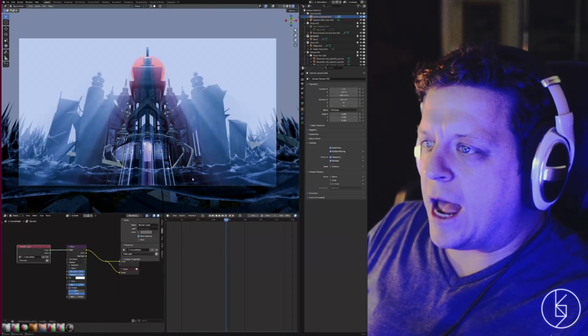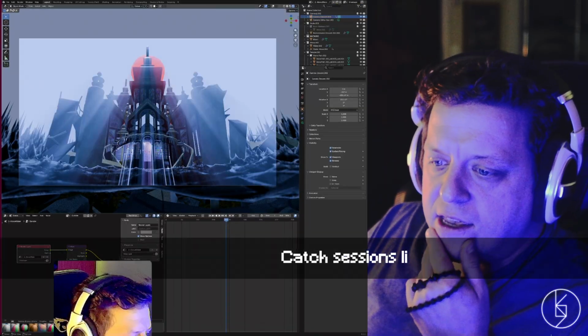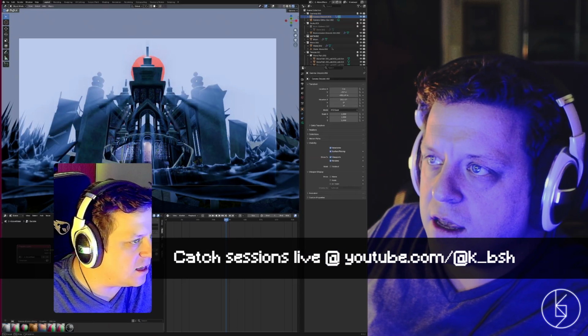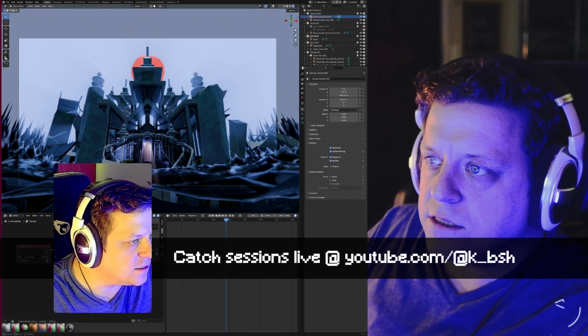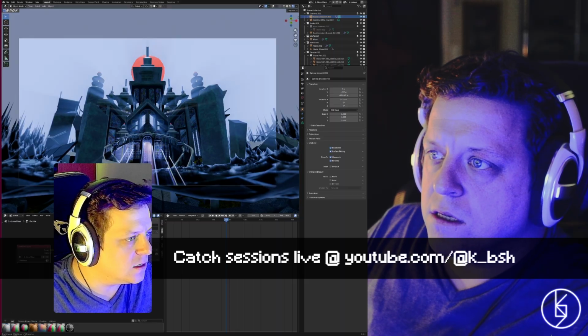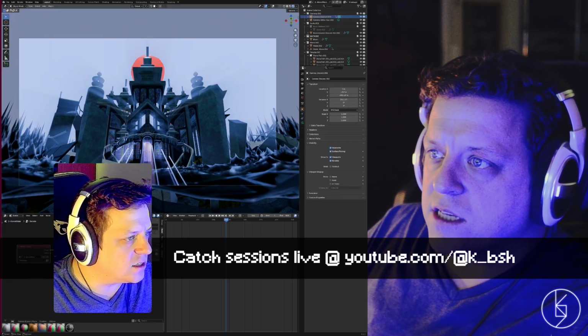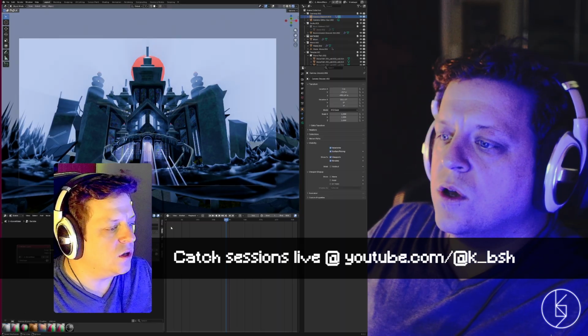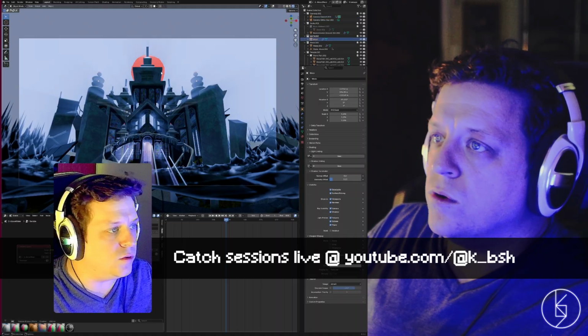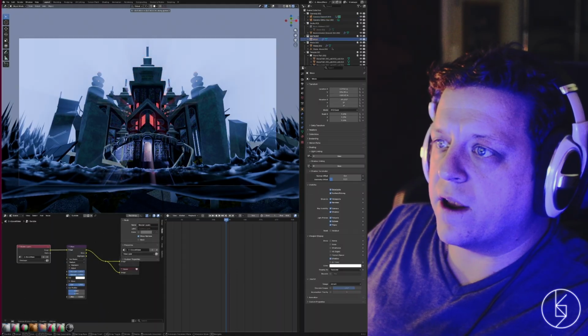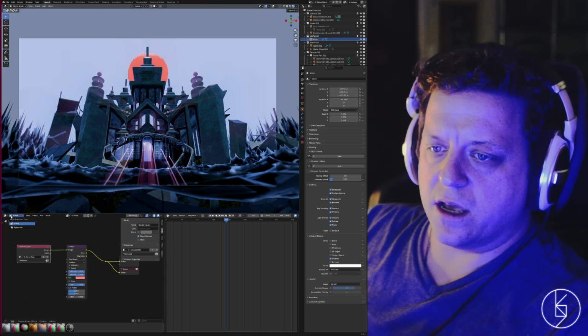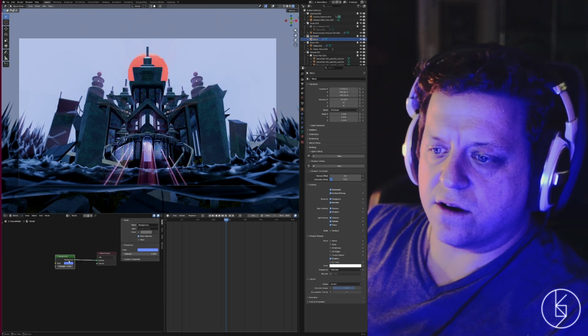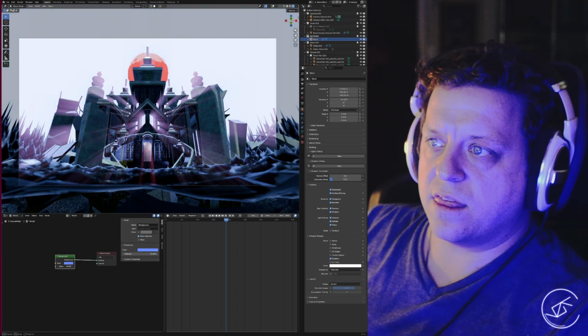I think what needs to happen, though, is we need the sun position. I think it might need to come down here like this. That way, it really looks like it's coming through those windows. Which means we have to take the moon and drop it down, right here, right? Hang on, we have to go back to our shader editor and increase the strength.